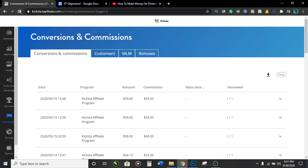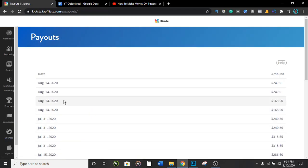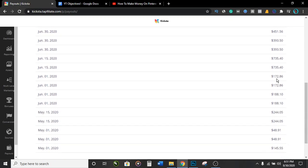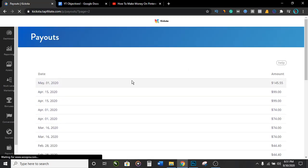Let me reload the screen to show you guys that this is real. You can see everything reloaded and it's still intact. If I scroll down to payouts, you can see in August I received payment and it keeps coming in. If I click to page two you can see the different payments keep coming in — trickles of payments that all pile up, and it has made me over $10,000 in total. I'm gonna reload this page again so you know this is a hundred percent real.